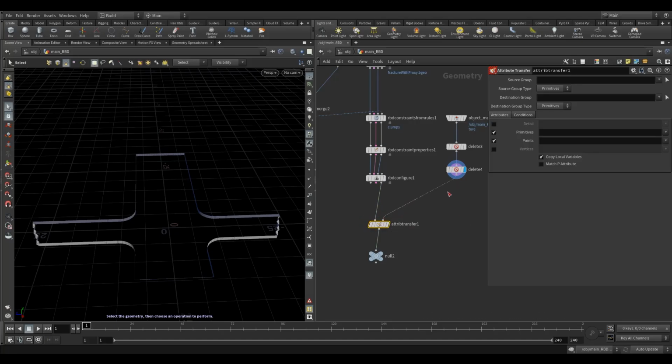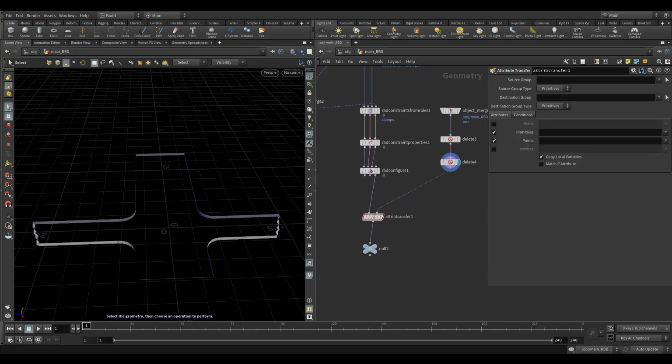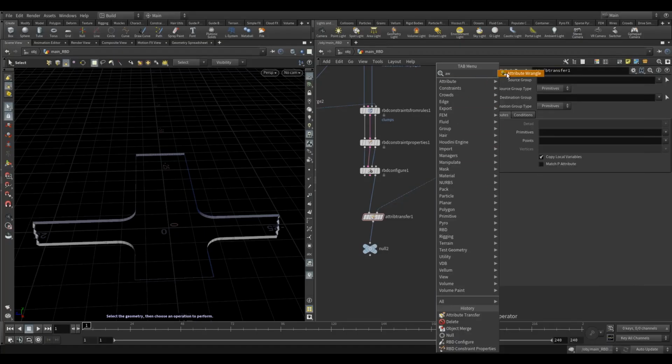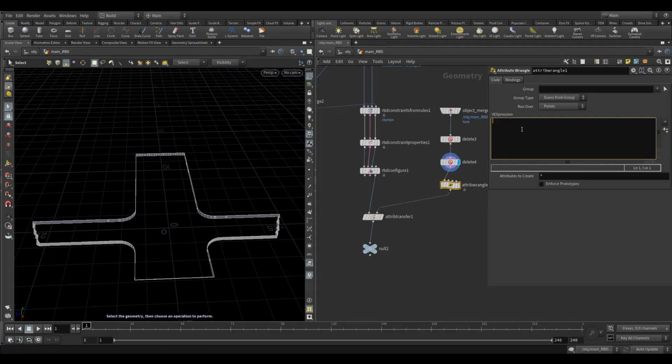Okay, transfer from this, and we also need to generate that. We need that attribute on this. So let's call this active. It's an integer. Active is 0, which means it will be off.